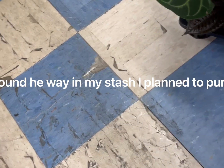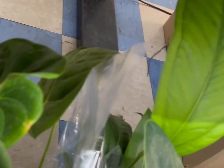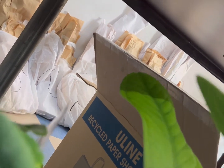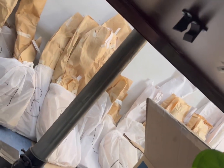No, I'm not taking it. I'm just asking. So this lady, they gave me a basket of my stuff and I put it under the desk. This lady found a way to pull the basket out. It's okay. Girl, I've been here for a long time. She kept saying she's not taking it. She's not taking it. I know, and it's only $35. I let her see it, and she still wanted it, but she couldn't have it.